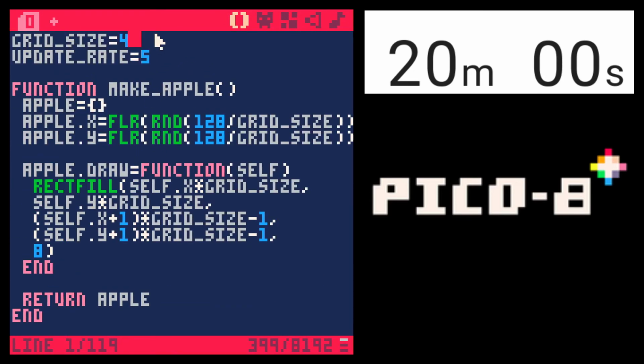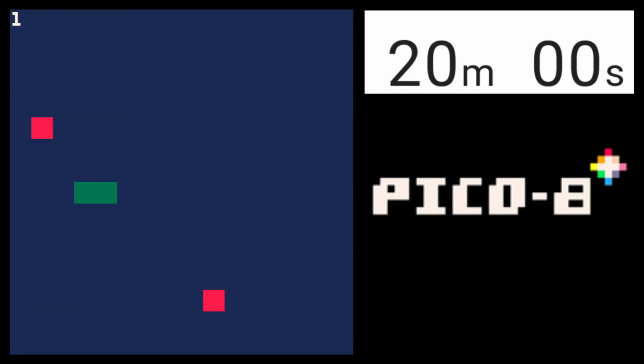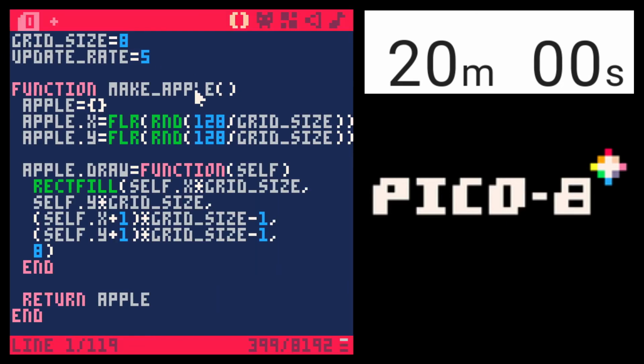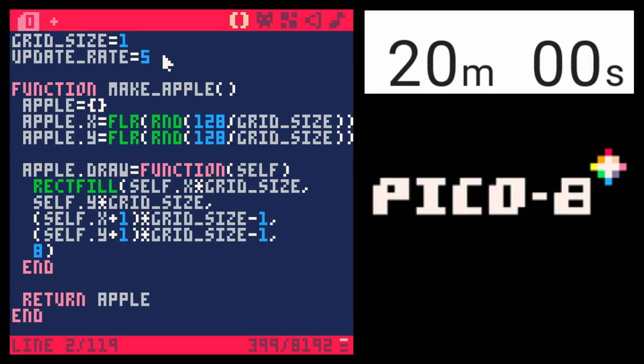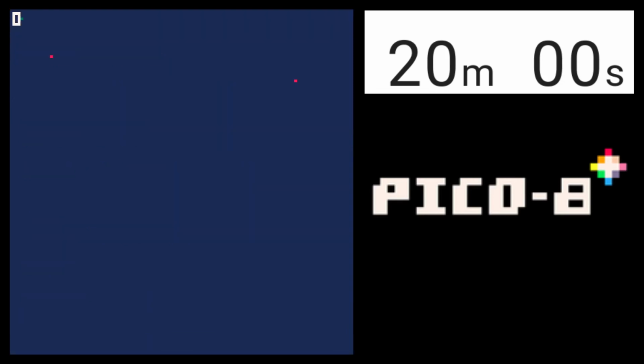What's also cool about how we implemented this is our grid size. We could change the size of this and we could change the speed of it. If we do 8, it'll be twice as big. That's kind of cool. Or we could go really small and do even 1, as if we're just using the whole 128 resolution. And then maybe we do this in conjunction with a faster rate. We lower this to make the rate faster. And yeah, the way we programmed it gives you a lot of flexibility, so that's kind of cool.